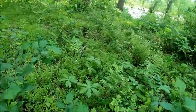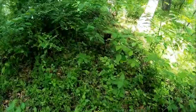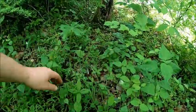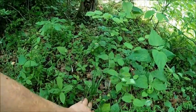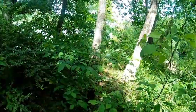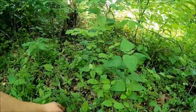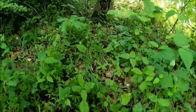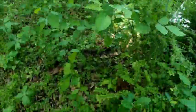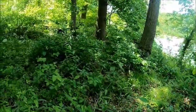Well, I don't know, May apples and oh look, here we go. Here we got some garlic or wild onions. Those are going to seed though, so I kind of hesitate to pick those. Let me see about this. Oh yeah, nice flavor. Yeah, they're going to seed, so I don't wanna pull those. Oh, we got deer poop here, fertilizing everything. Oh, even more there. Like you really need to see photos of deer poop, right?